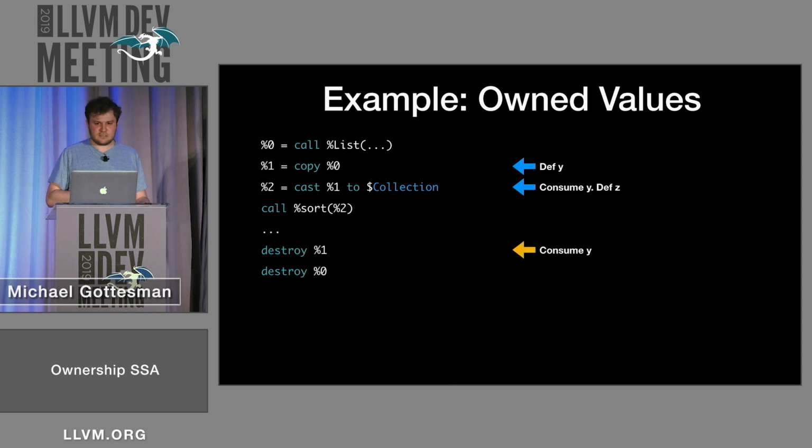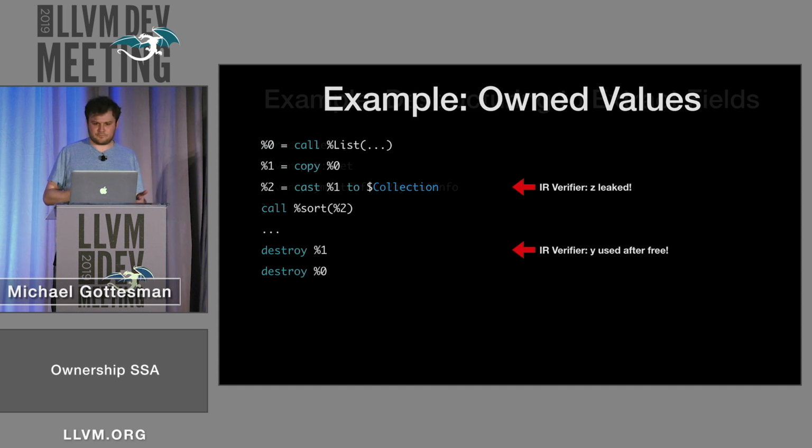Importantly, this implies that if at the end of scope we were to destroy y instead of z, we would have violated OSSA form, and the IR verifier would nicely catch for us that we violated move semantics by emitting 2 diagnostics. First, that we used y after it was consumed, and second, that z was leaked since it was never consumed.